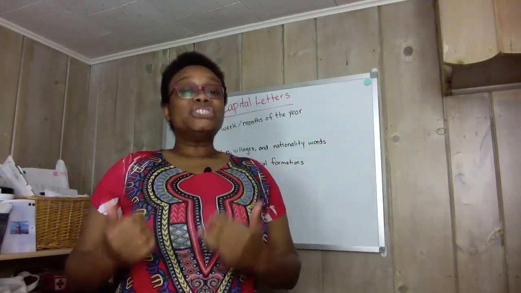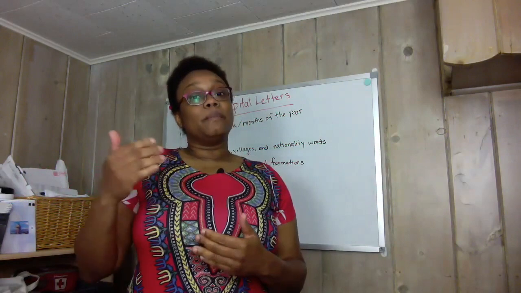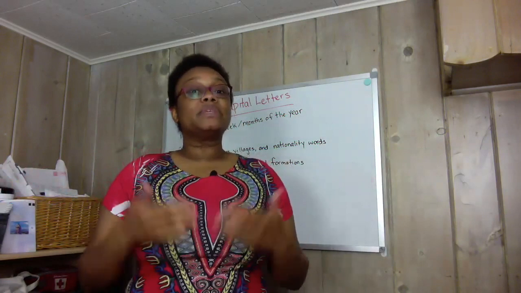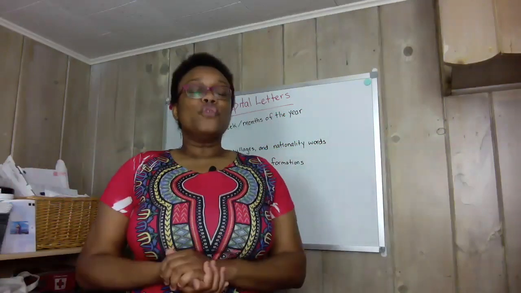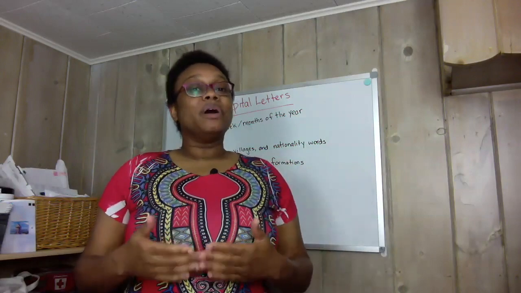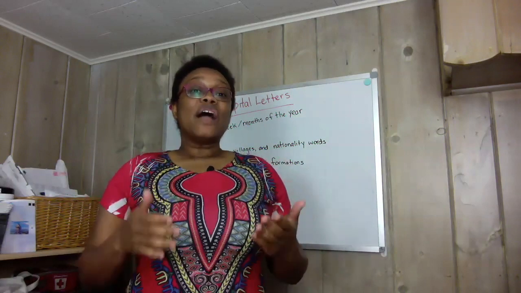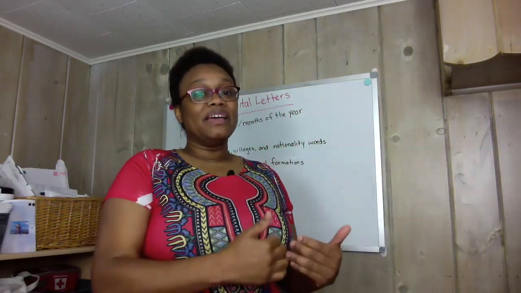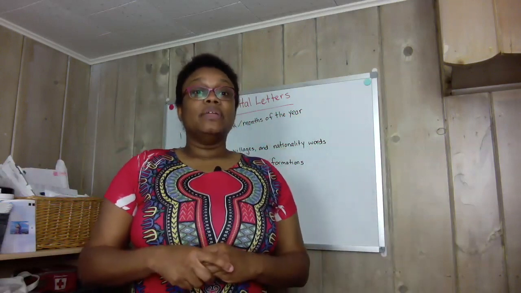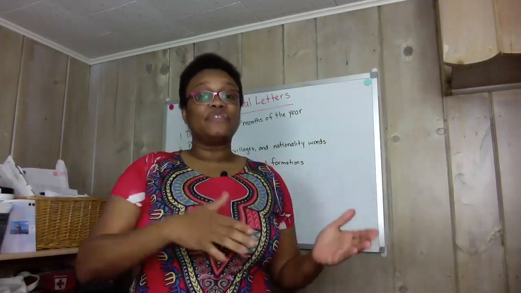Now, proper adjectives describe a person, place, or thing, because that's what an adjective does. An adjective describes nouns. So, for example, if I was to say Egypt, that is the name of a country. That would get a capital letter. If I was to describe something or someone that is from the country of Egypt, they would be Egyptian. Egyptian is an adjective that's describing.